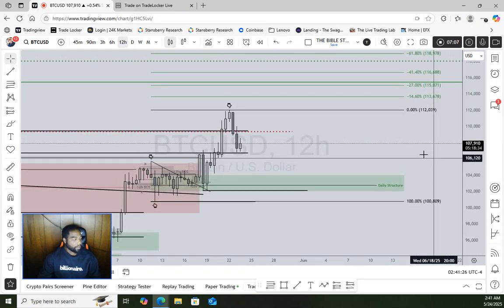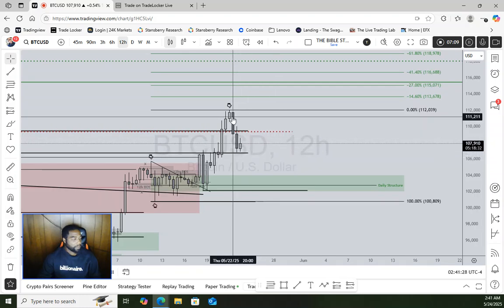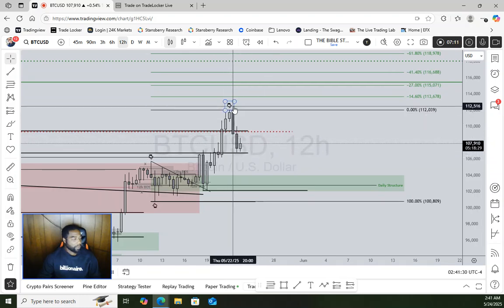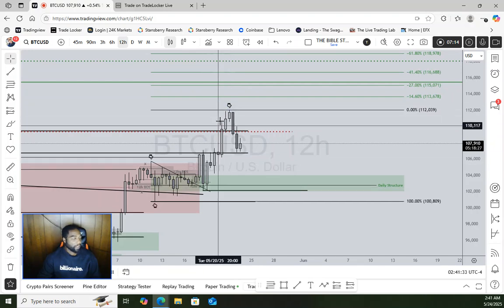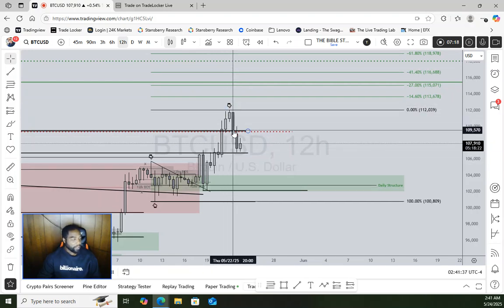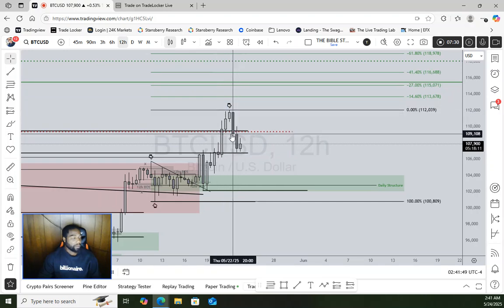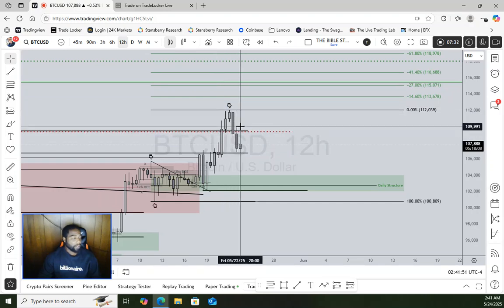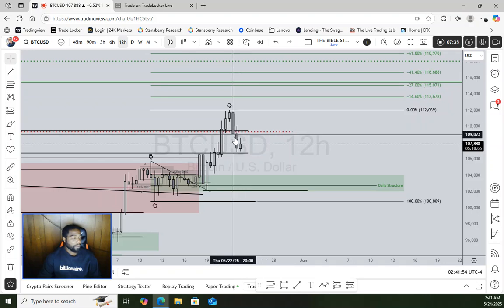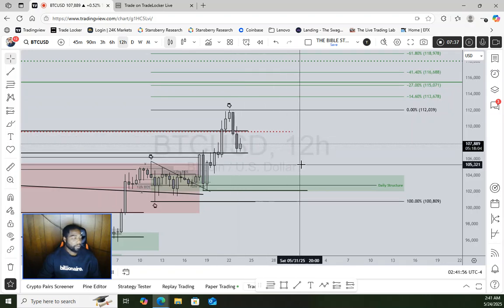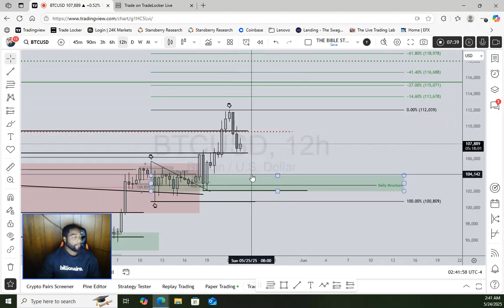So to the 12-hour, as you can see, price came above it with that bullish push, and price could have came back to this level and respected it, retested it to continue up. But what did we get? Price flushed down, closed below it, and then the next candle came up, retested the level, and now pushed down. And now this is current price action.